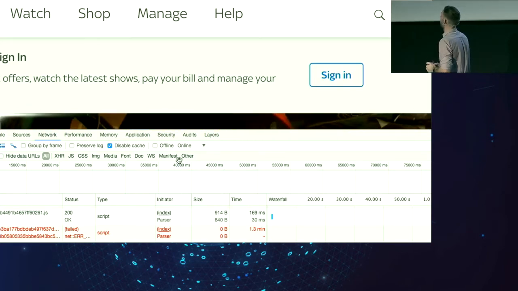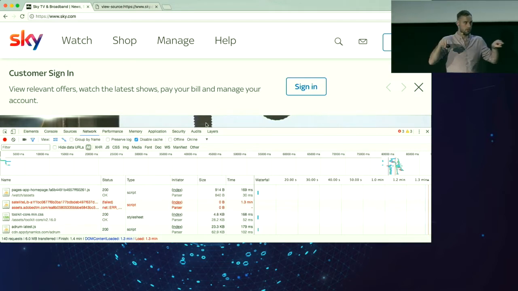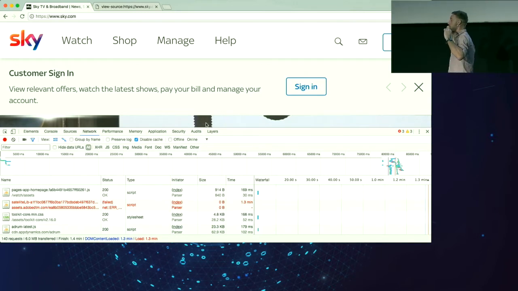It took 1.3 minutes before Chrome finally decided, oh, there must be an outage, let's move on. Yeah, you can see 1.3 minute load. We don't really have 1.3 minutes to spare, so I'm not going to do it all again. It's quite boring. But now you can see 1.3 minutes. It finally times out. You can see the tab now. But a user was looking at a blank screen for 1.3 minutes. That's enough time for them to assume, oh, this site's down. I'll go and take my money somewhere else. In e-commerce, this is just crippling. You cannot get away with this.